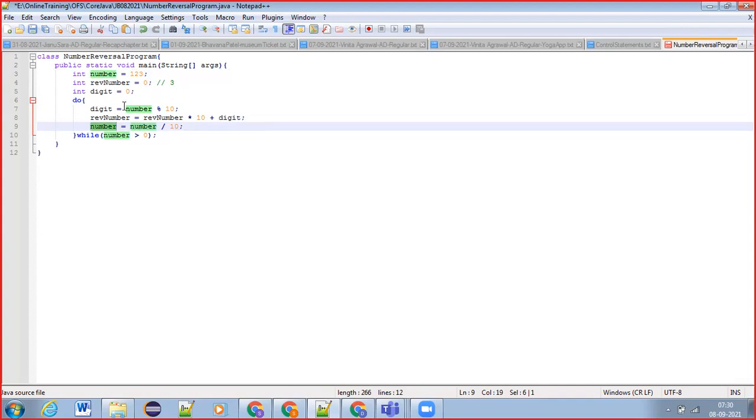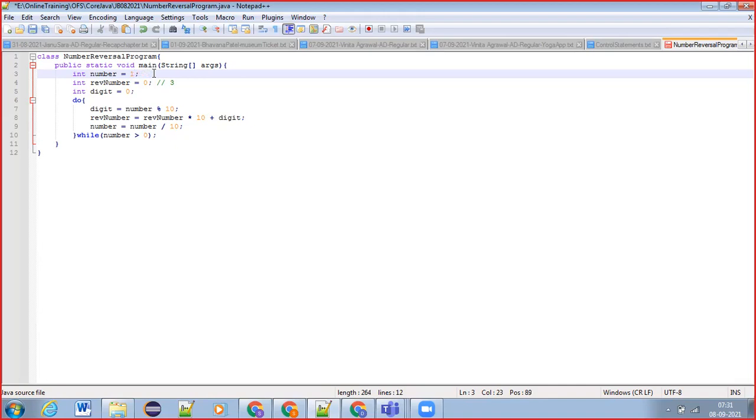So how many times will it be repeated? Can we say it will be repeated 3 times or 4 times or 10 times? No, not during coding. Based on the input that comes dynamically from the user, it will be decided. If the user gives input like 12,387, it will be repeated for 5 times. If the user gives 1238, it will be repeated for 4 times. But at least one time it will be repeated.